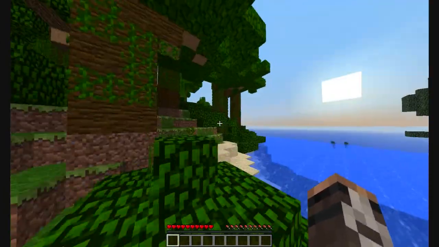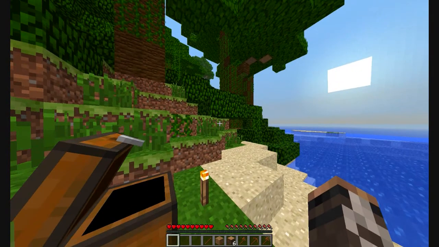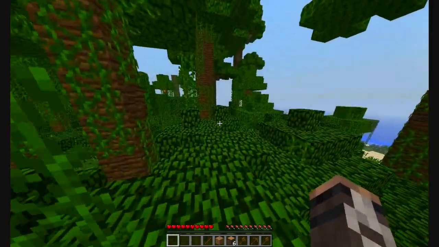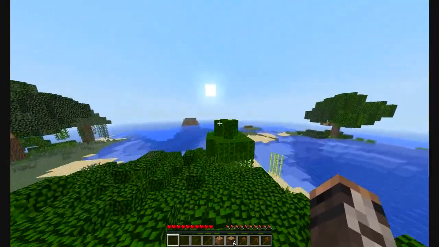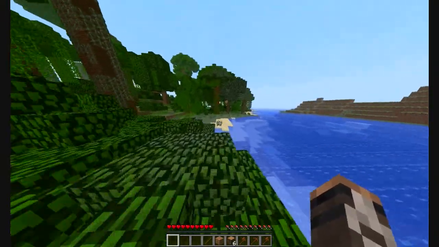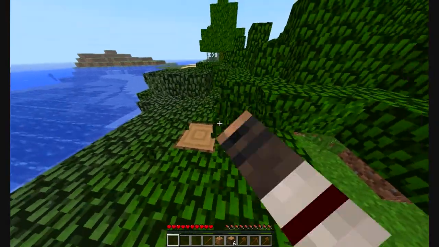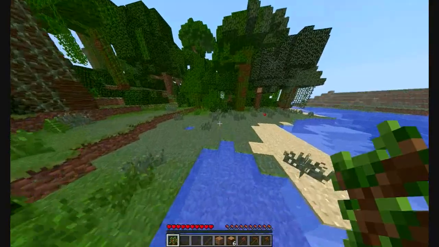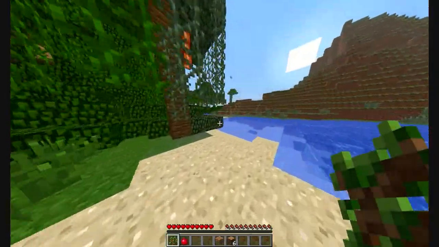Alright, so we spawn in a jungle, and over there should be a plains with some epic hills. Extreme hills, it's called. Oh, shit. So laggy. I think it's over, yeah, it's over here, right here. Gonna need some saplings to bring. Yes, shepherding. Good. And start.